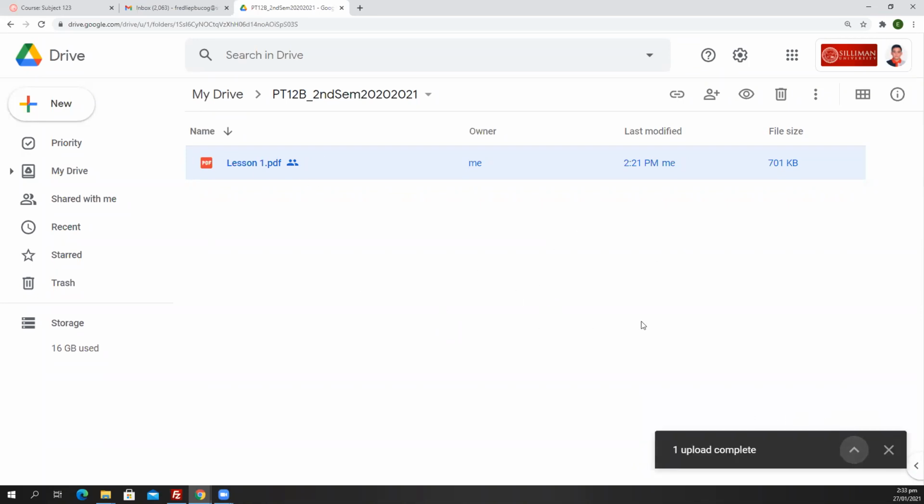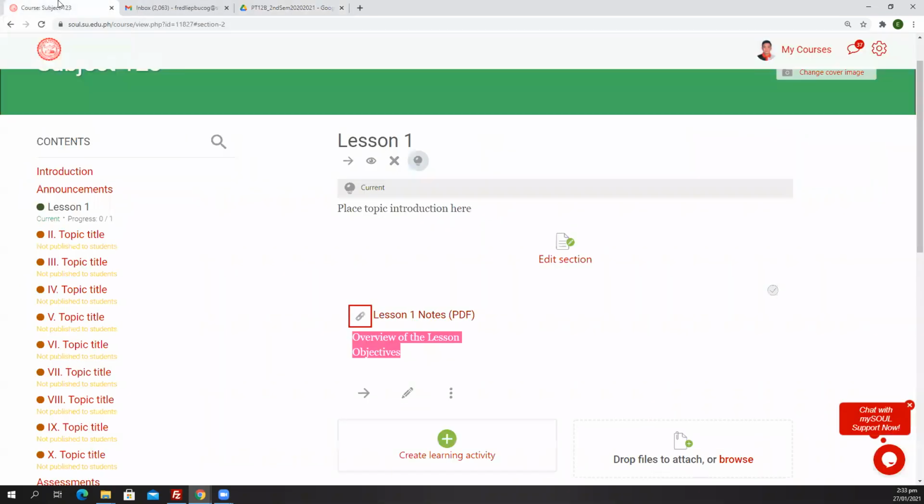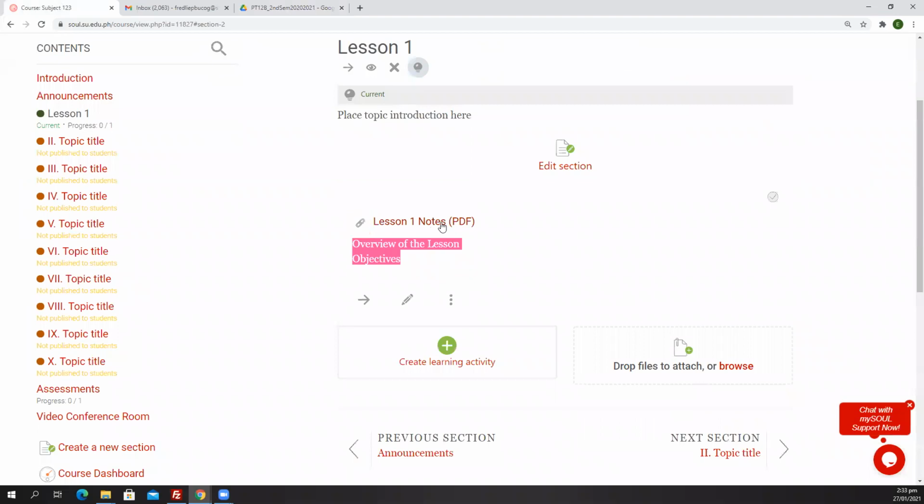I will just click first our PDF version. Let's see if this will deactivate the downloading.